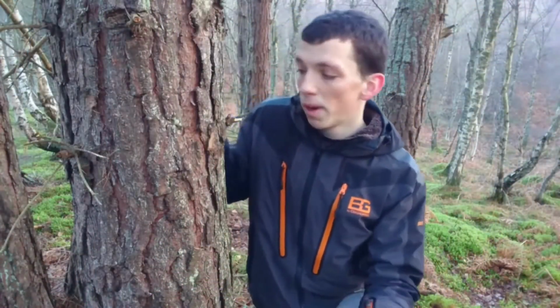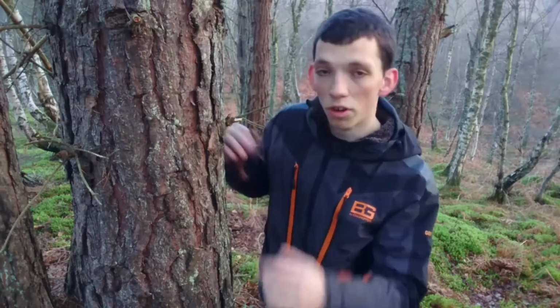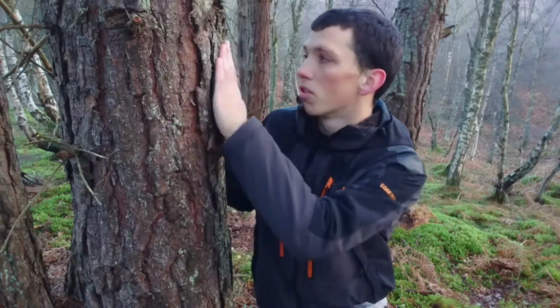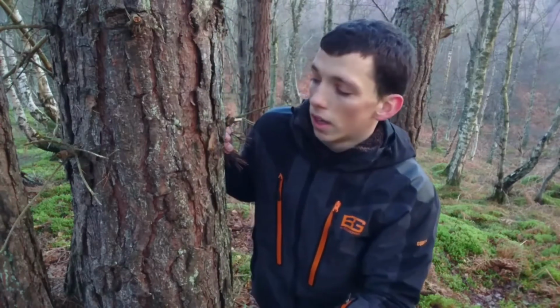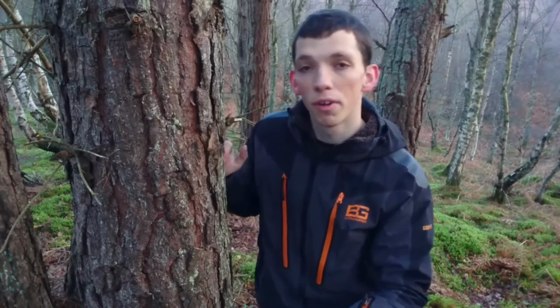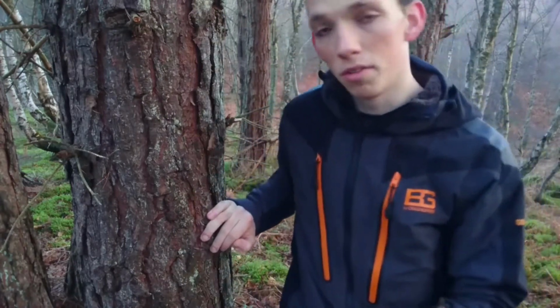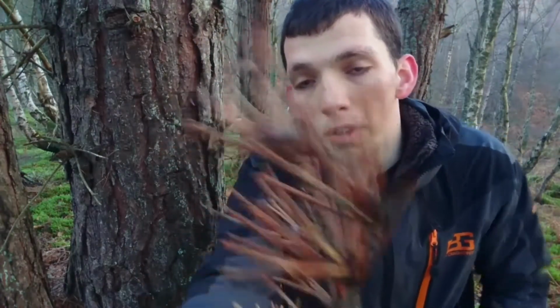Okay everyone, so here we have a pine tree. This is the bark of a pine tree. As you can see, it's quite scaly, a sort of dark brown colour. Sometimes it has this sort of moss stuff growing over it, old man's beard it's also called. And the pine needles, these trees are about maybe 30-40 feet high. But I've got some pine needles here that have come down in some wind recently. So that's the sort of needles you're looking for, hopefully you can see that.